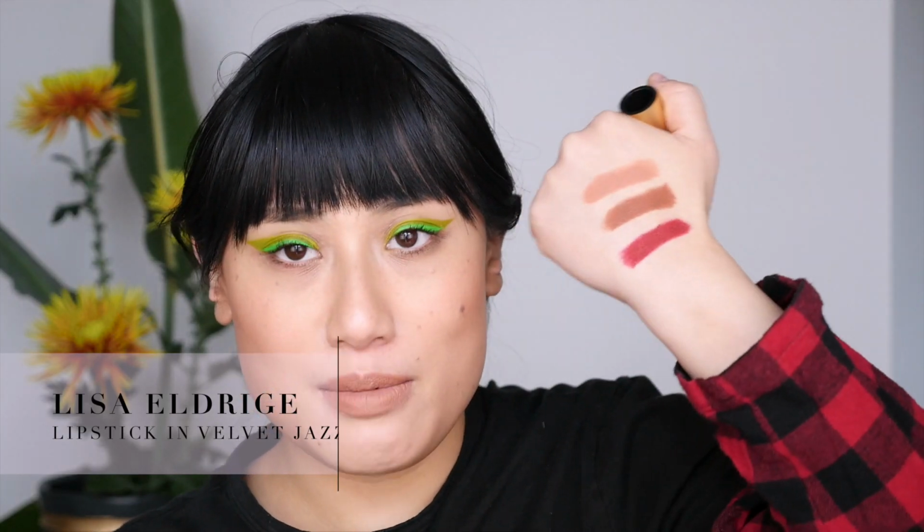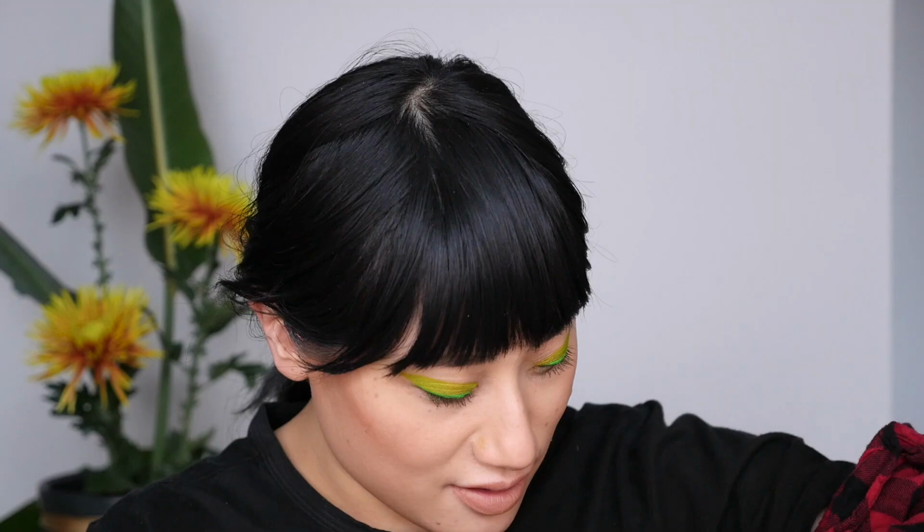So I have got Velvet Jazz. It definitely does look very similar on the hand, and it looks like it's got the same sort of matte finish. I need to play around with these a little bit more, but I really enjoy this shade. I think this is quite a nice nude. It doesn't make me look like a corpse, which is appreciated. It doesn't take away from the neon eye because the neon eye is very bright.